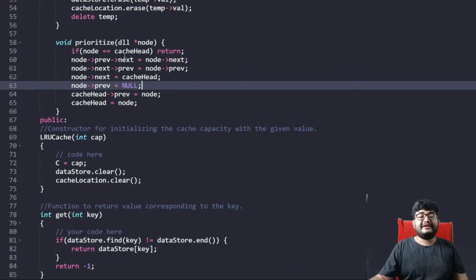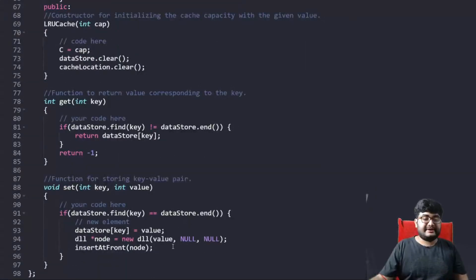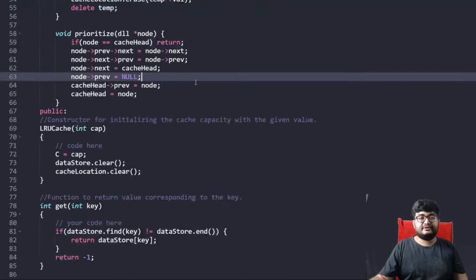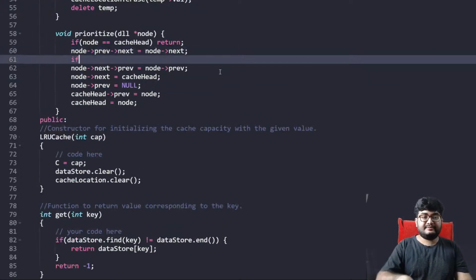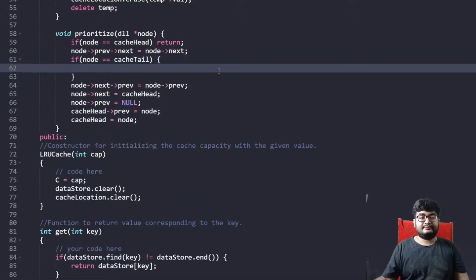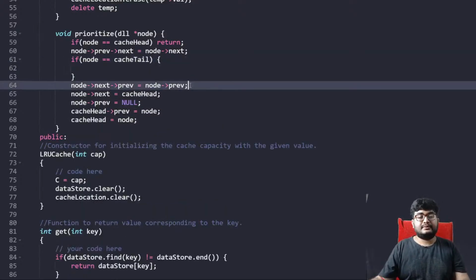If node is equals to cache head, then that's totally fine. If it is not equals to cache head, then we have to do something. Also here we can check node of previous of next, node of next of previous. So if node of next is null, that is node equals to cache tail. We also haven't adjusted our cache tail here.